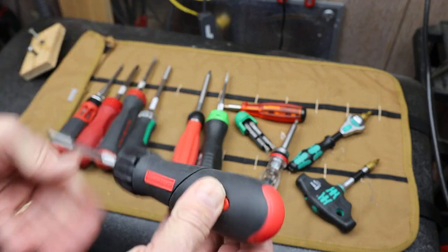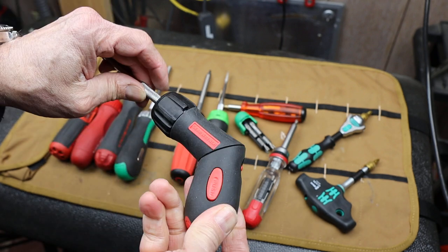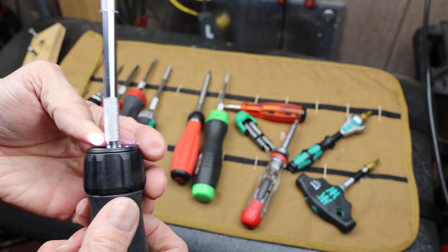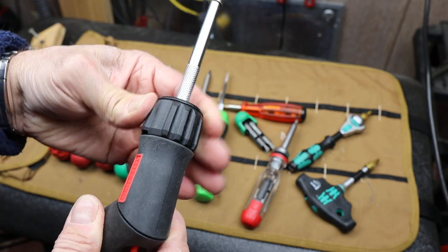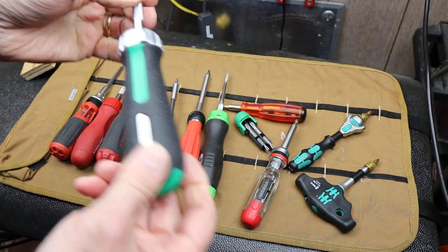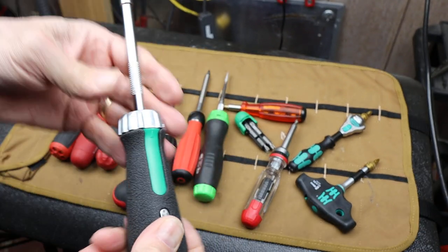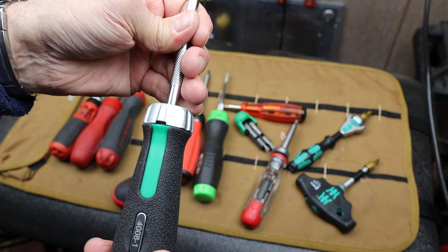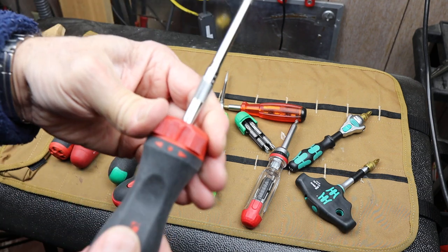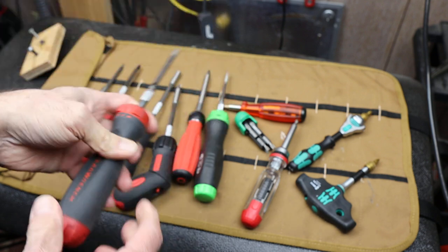Here's a GearWrench. This is the one with that bit carousel and a rotating handle and a work light. But on this guy, if I center that, that's a lot of wiggle. Here's a Stahlwille version, very similar. In fact, the bit carousels are interchangeable. Click that to the center. That's how much wiggle that has. It's quite a bit. GearWrench, quite a bit, but also that's got a removable bit.